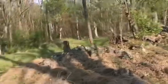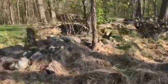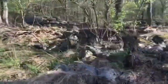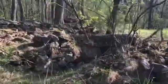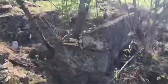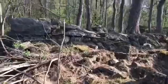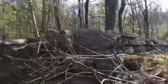Now, I'm going to walk around the ruins of the house, and you'll see that some of the outside exterior walls are still here, though broken down. The house is long gone, but it's really cool because this is a spot that's way off the battlefield. Not many people come here and visit this house. I'm sure this house was probably built in the 1830s.